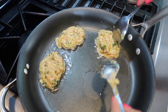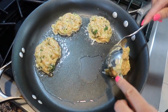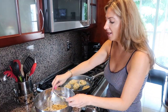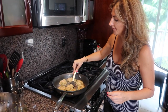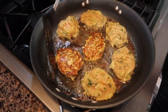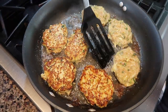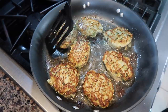Don't put them too close to each other because it's going to be hard to flip. You can make them smaller or larger — that's the great thing about homemade cooking, you can adjust to your taste. I'll show you how they look when I flip them. We carefully turn them, and this is how they look. Trust me, they are delicious — they're going to be melting in your mouth and very juicy.